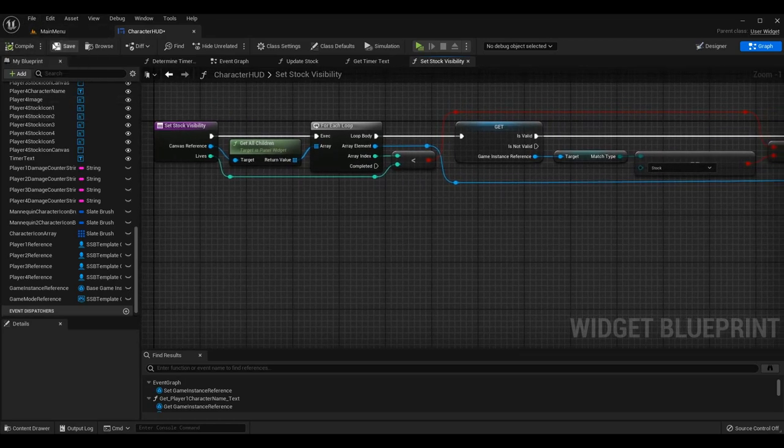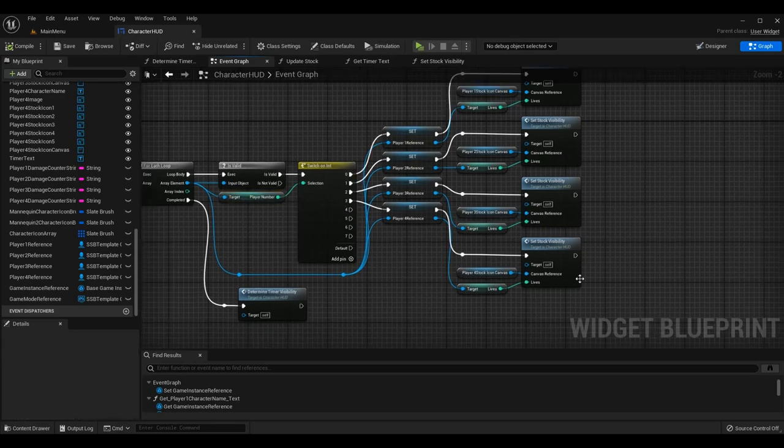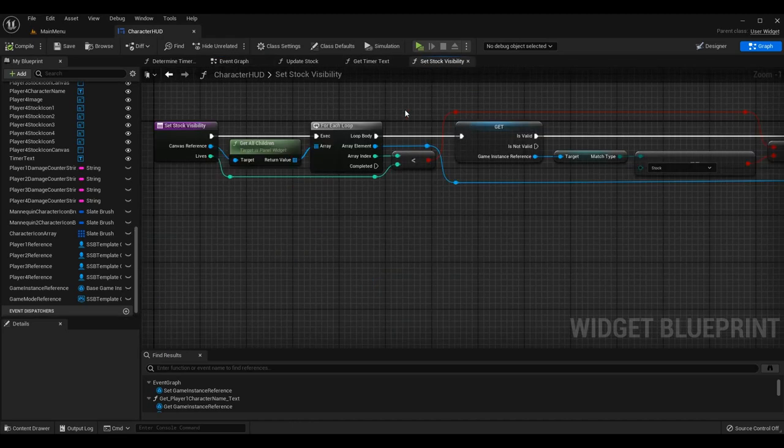Okay, at this point, we can go ahead and call this function now, passing in the appropriate data. So we go to our event graph. We had the switch where we were setting player references on the HUD based on when they spawned and what their player number was. After each of those, we want to go and call set stock visibility, that function we were just working in.